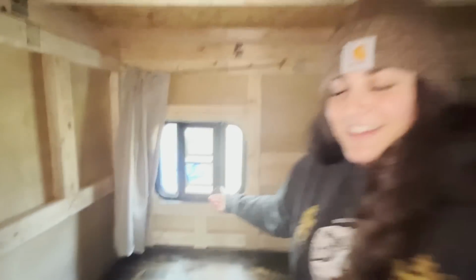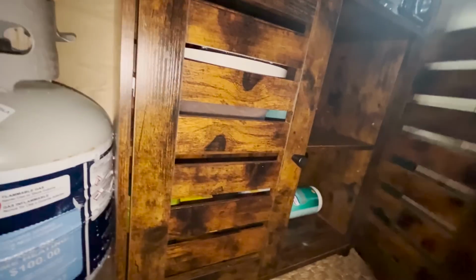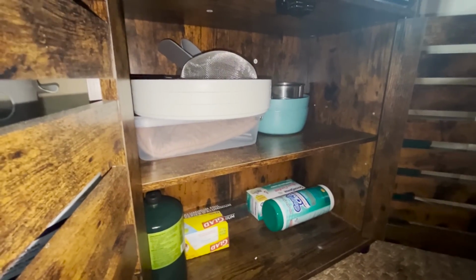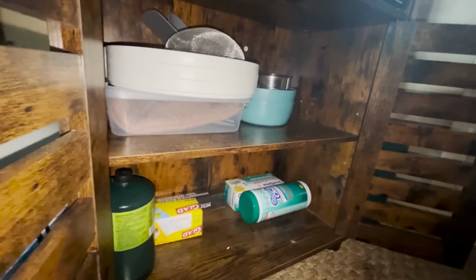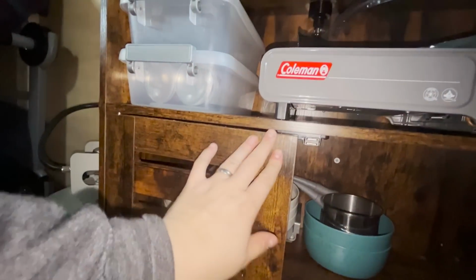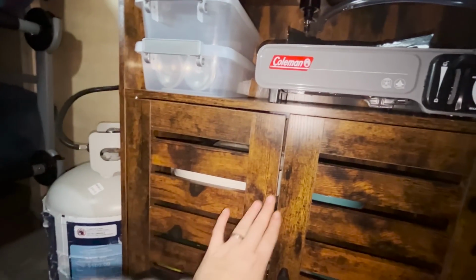But anyways, the table is done. This thing's still collapsed down. It used to be there, but it does look a lot better right here. We got all the kitchen stuff right here. Open this up: pots, pans, you know, actually the pots and pans aren't in here yet, but we got the plates, bowls, cups, strainer, spatula, extra propane thing right here, and wipes and all that good stuff. This thing's also magnetic from right here to right here, so when we're on the road, it shouldn't theoretically just fly open, which is really nice. So these are magnetic and they stay closed.